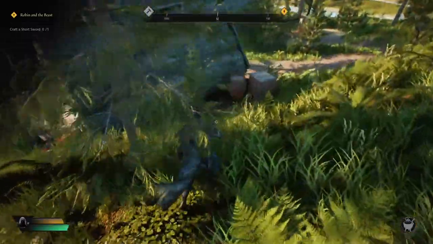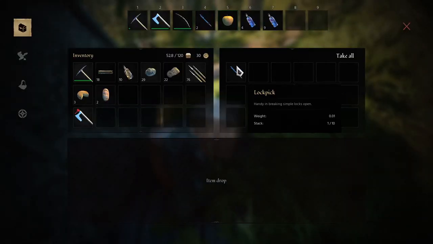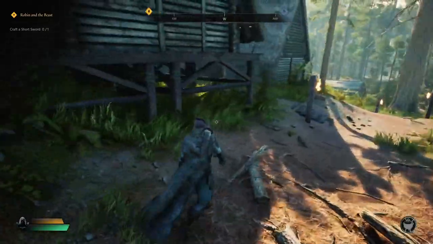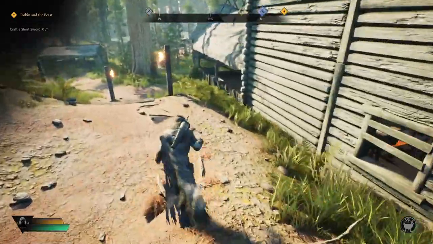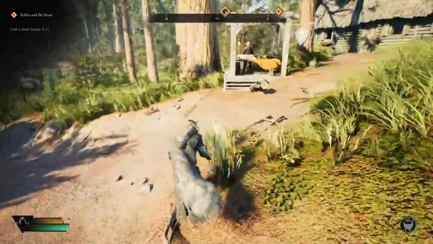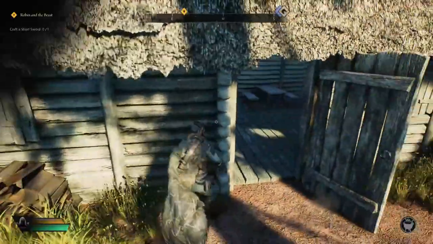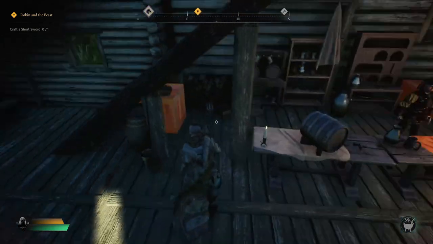Let's see what's up. Okay, here are boxes. I really need another lockpick. I'll take that. That really should stack, but it doesn't. A resting area inside of here. Whose bed? Oh, okay. It's a stable. So yeah, I don't want to spend the money. There's the door. All right. Oh, it's an inn. That's cool. I'm going to take everything you have.